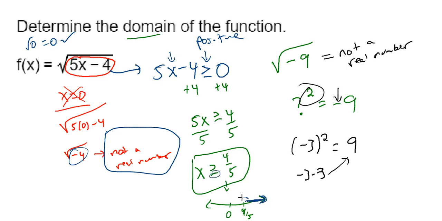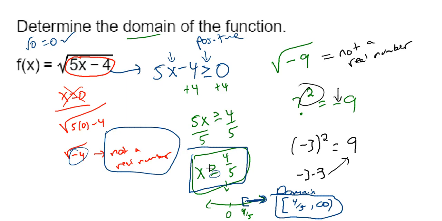Because of the equals to, we're going to put a bracket on that. And so as an interval, this is going to go from bracket 4/5, comma, to infinity. And this would be my domain for this problem. If they ask for it in interval notation, I don't have enough details here to know the way they want us to format the answer. It's possible they might just ask you to leave it like this, that x has to be greater than or equal to what? And you'll have a blank here where you type in 4/5.